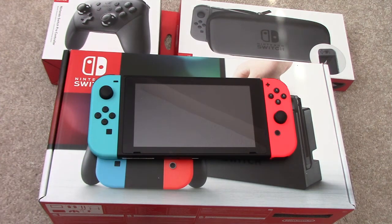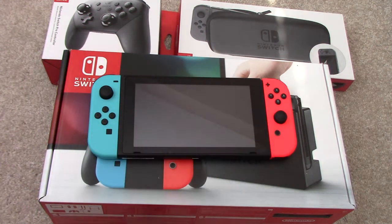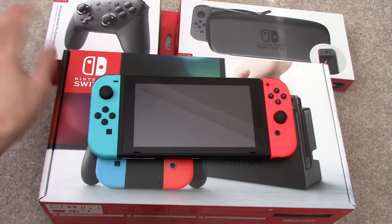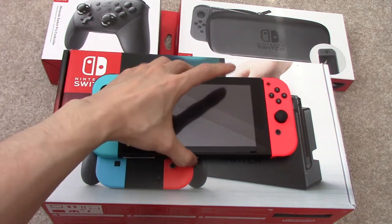I don't know why they went with plastic. Probably because it's cheaper to make. They sell these things for like $90 for a set, so they can make their money back on all of the accessories. That Pro controller was expensive, but it's well worth it. The case, you need to have a case. This thing, like I said, will scratch like crazy.